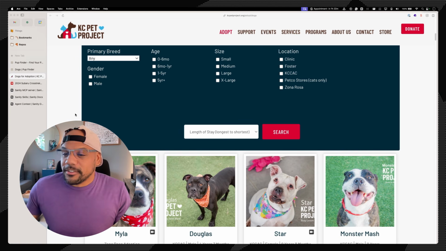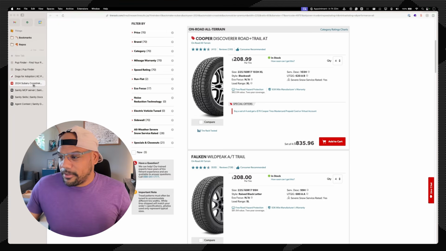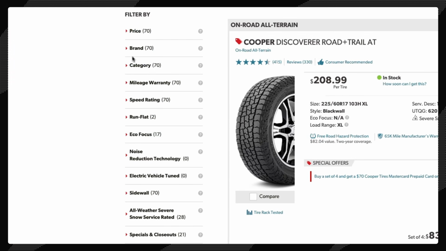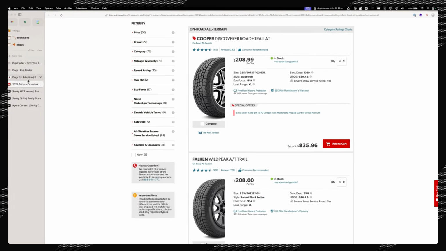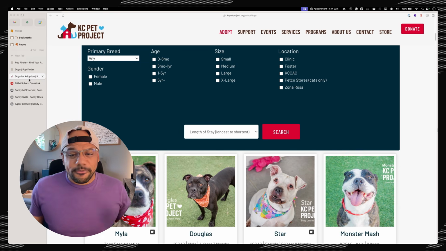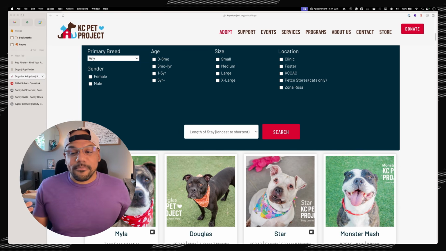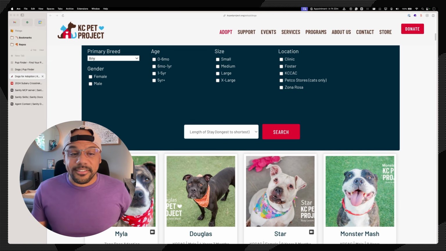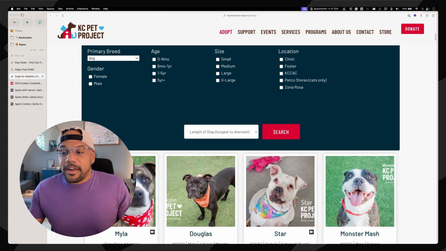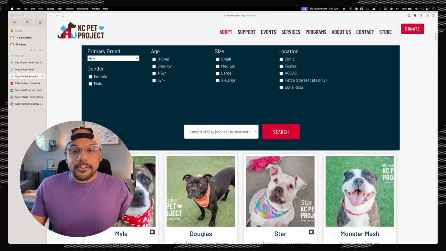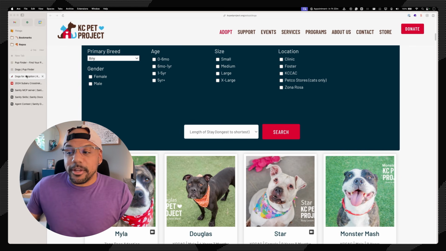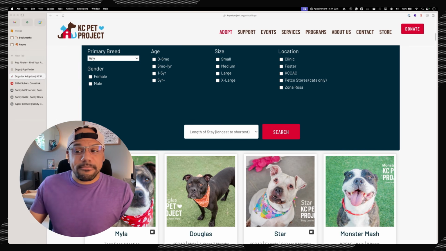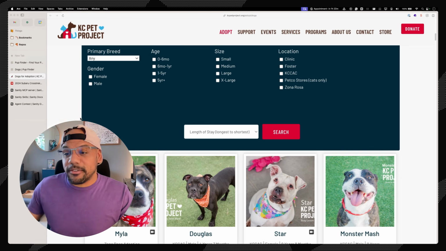And you see this on other websites, like a tire website. We have lots of filters here. You can think about things like real estate websites, insurance companies, e-commerce, podcasts, things like that all have lots of data points that could be filtered on, but filtering all those makes the user experience a little bit tough.